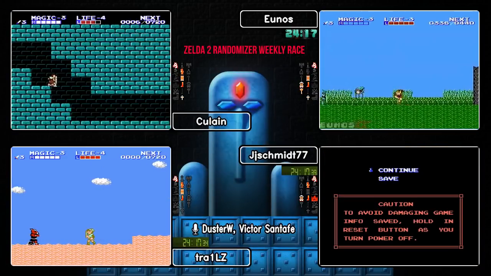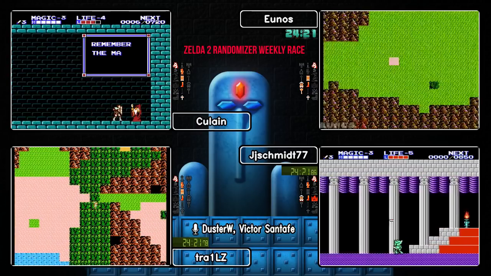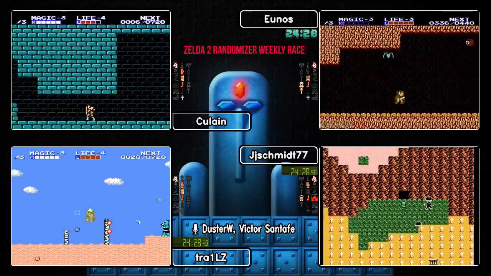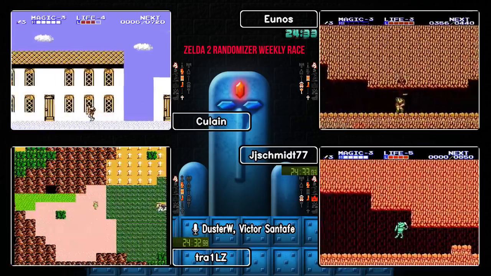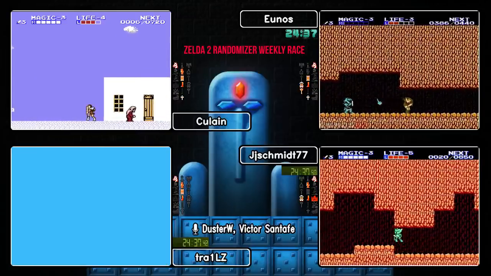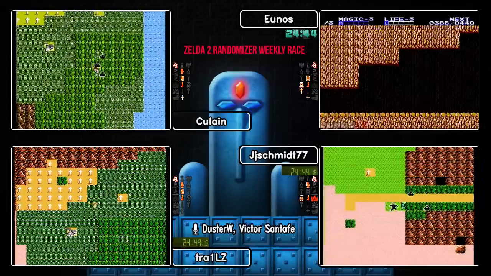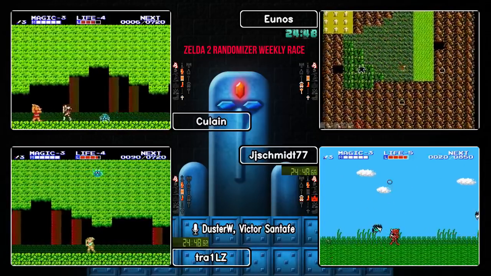Yeah, so Yunus grabs the reflect spell out of New Kasuto, which is a required spell, so that's a good find for him. Meanwhile, Keelane finds the spell in Mido. Pretty useless spell, but you can go to the town of New Kasuto and grab an item thanks to that spell, so that could be a thing, but doesn't look like so.